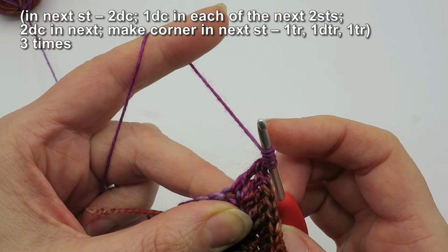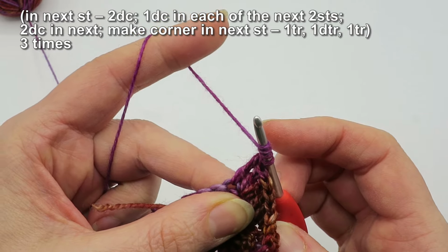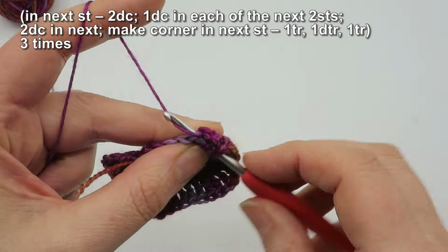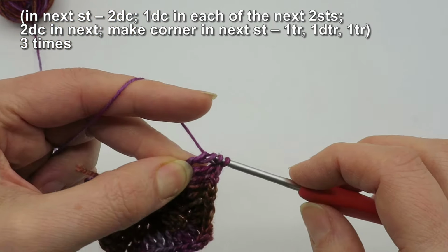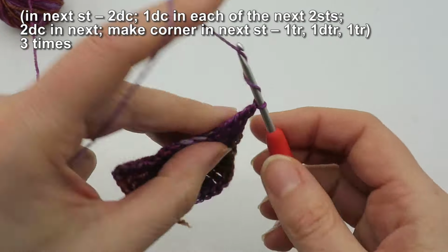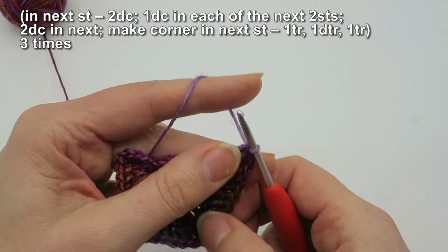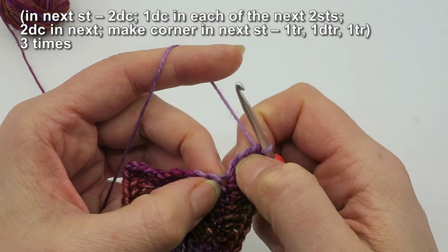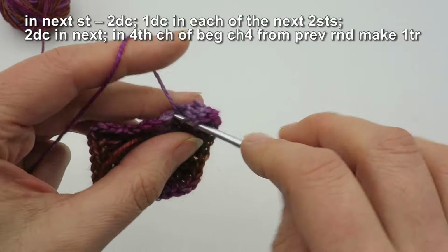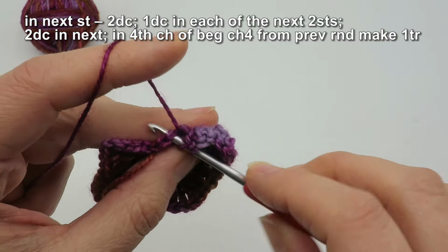You can also add a bit of extra tension on your feeding finger. So here I'm just giving a little bit of an extra pull to stop it all going too loose. Moving my finger up the stitches. You don't have to do this, but I know some people do struggle to really keep that double treble nice and neat. So I've just put another treble in there, and then another side, two doubles in one, one in each of the next two.